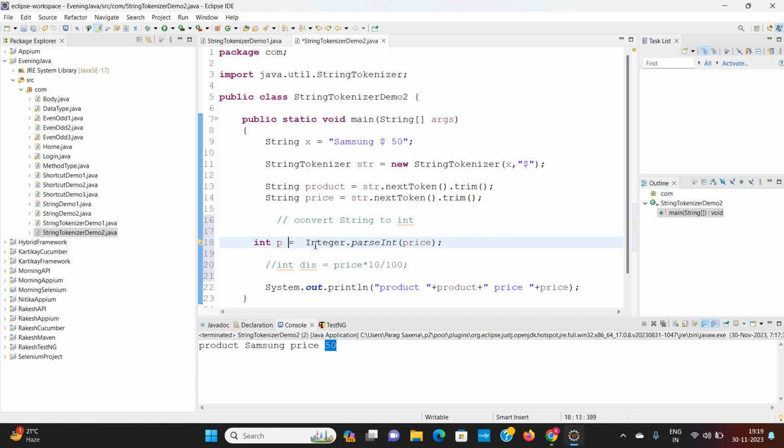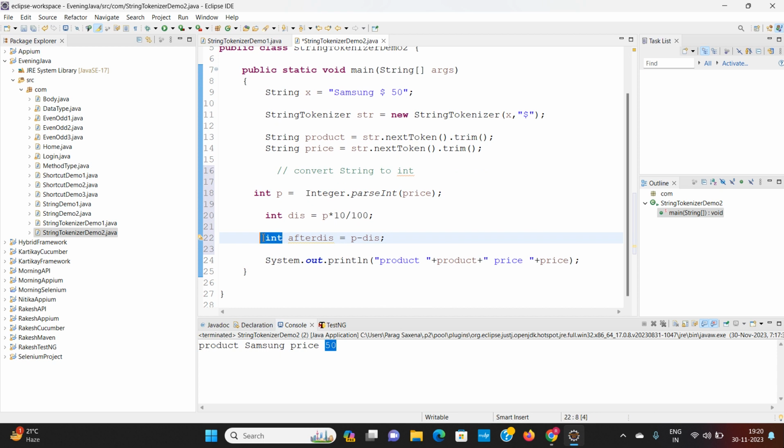for price. And now if I want to calculate the discount, then I can use this p to calculate the discount. And again, if I want to get the price after discount, then p minus discount.